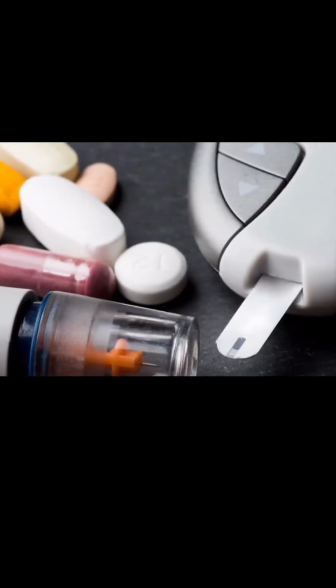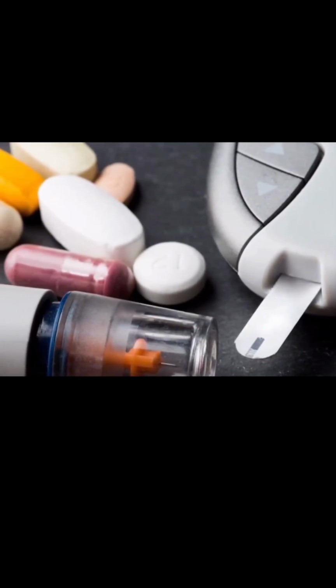If you're on medications, take your medications regularly. Set your phone timer to remind you to take your medications. If you're on insulin, take your insulin regularly. Monitor your blood sugar as directed by your provider. If you have diabetic pills that you take, most people don't need to check their blood sugars every day. Some people might check their blood sugars once or twice a week, but check with your healthcare provider to tell you what is best for you.